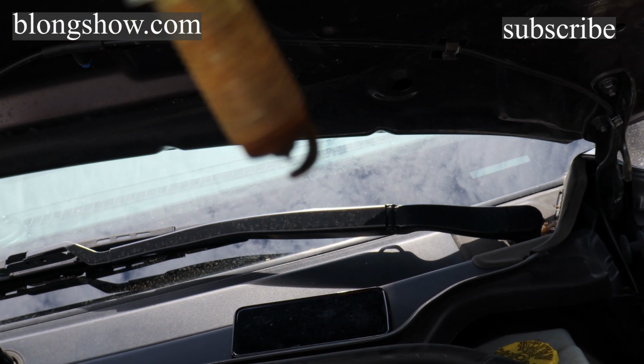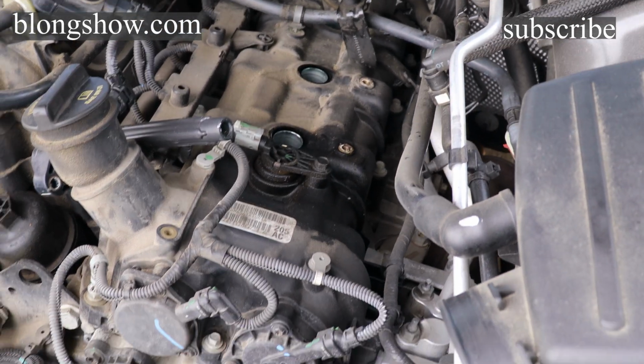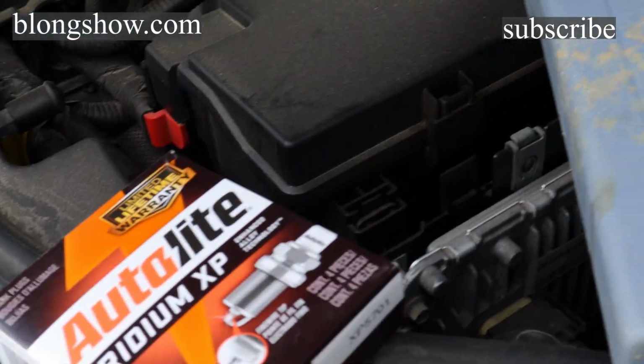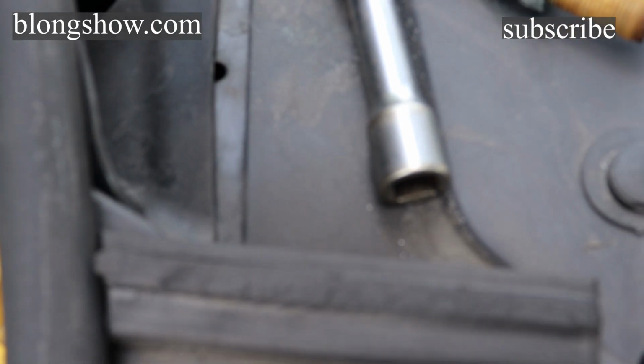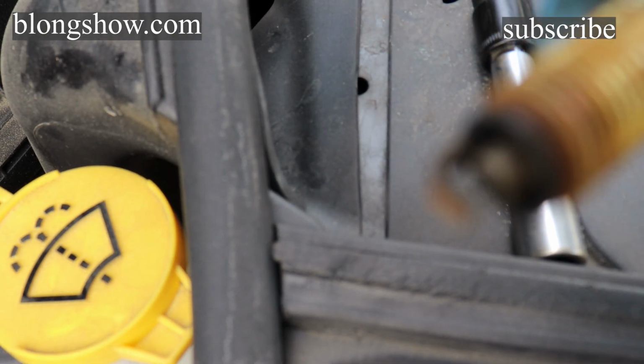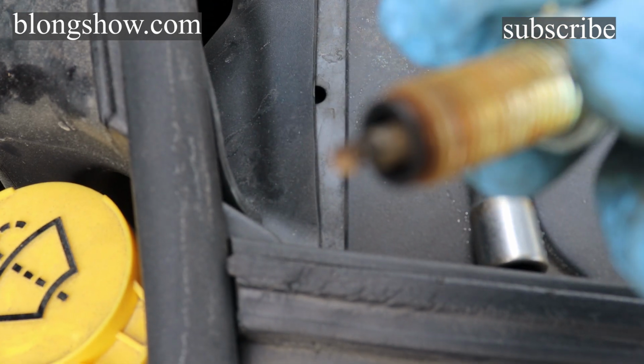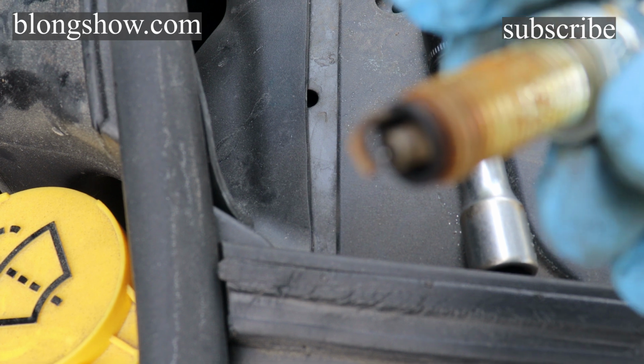It's crappy. So we're gonna replace it with some nice new clean ones. Oh, that's a real ugly spark plug. Looks like they didn't do anything to these plugs since the car was first purchased. It's rusty. It's burnt up. It's in bad shape. I'm waiting on this camera to adjust.